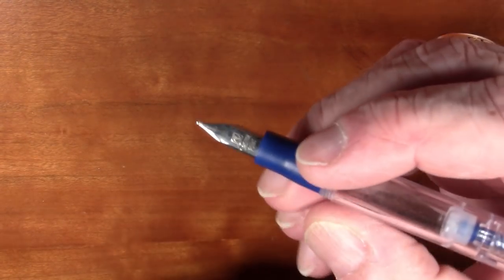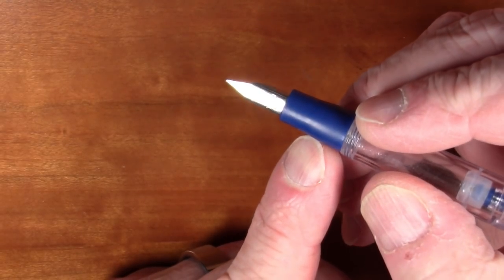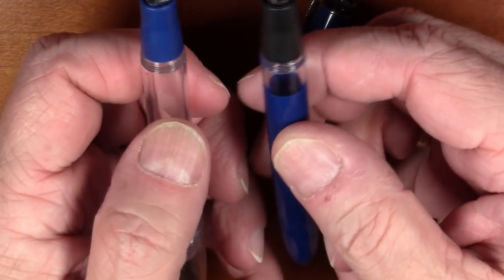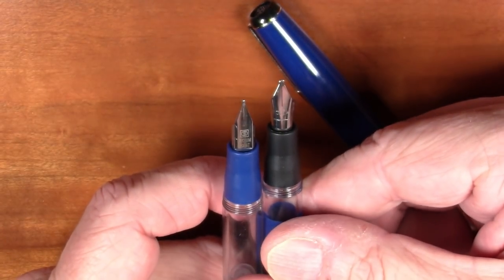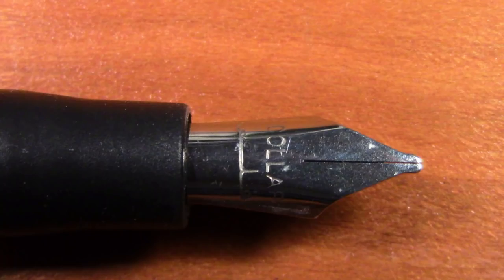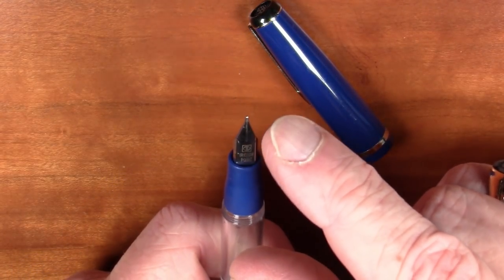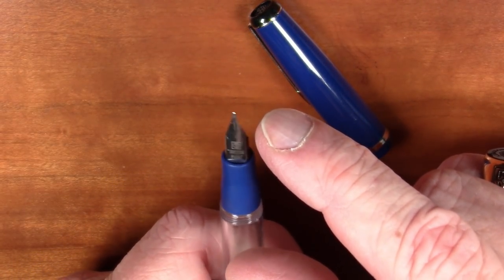These pens of course post, as you might think. It's got a kind of a smallish tapered section, not a big section at all. It seems to be pretty comfortable. The nibs came in two completely different kinds. So the solid color pens came with what appears to be an oblique stub nib, and the oblique stub nib basically says the word Dollar and then the word pen in Urdu.